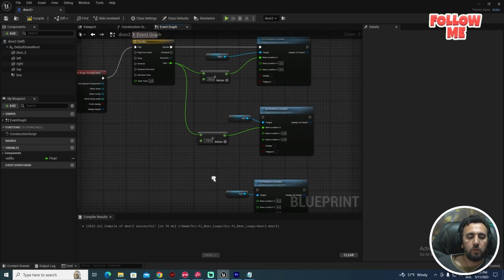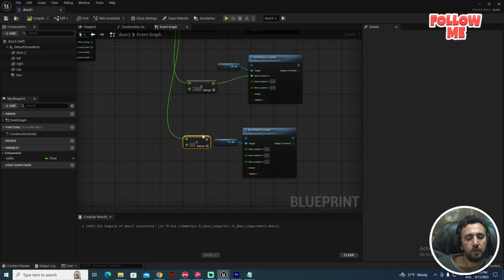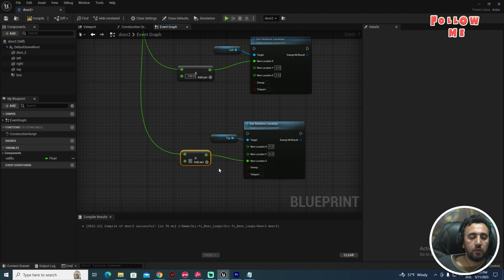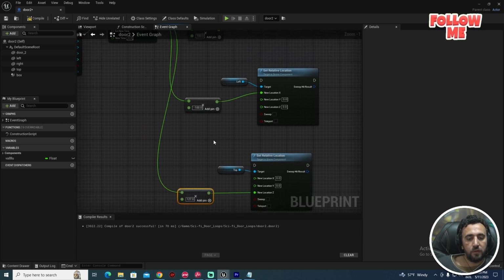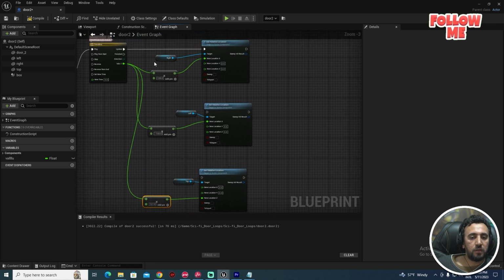Or you can come from this area, multiply and connect here with Z axis. Now we say 127. Okay, now our animation is working. This is right and left, and this is for top animation.